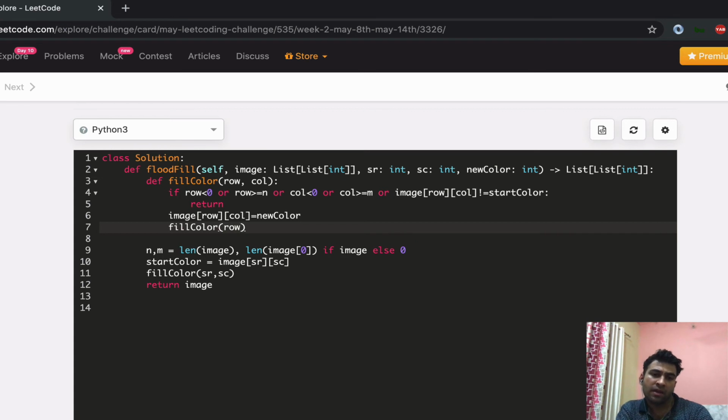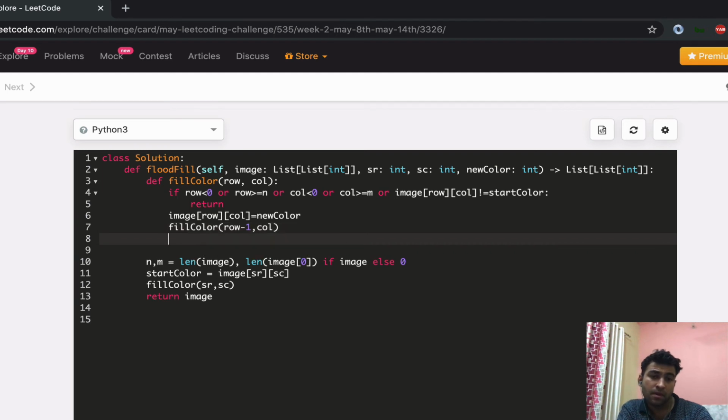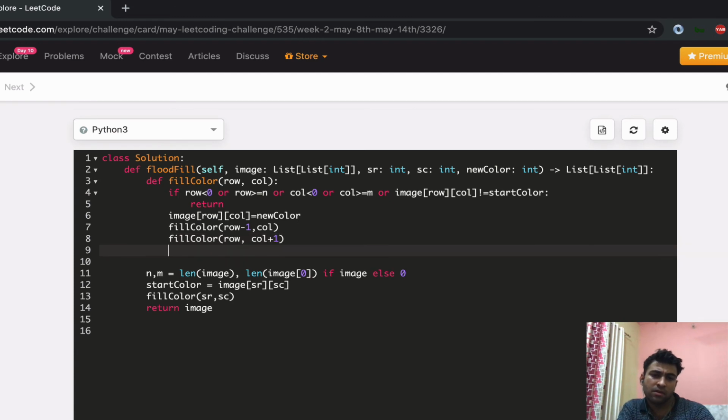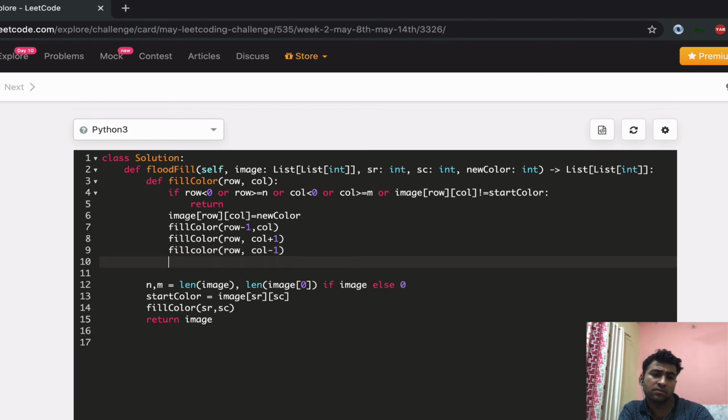So my top will be row -1, column, my right will be row, column +1, my left will be row, column -1, and my bottom will be row +1, column, right?